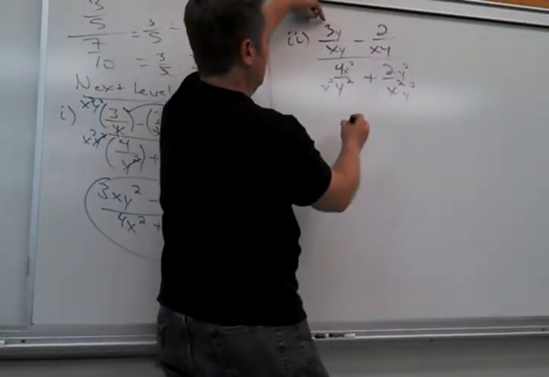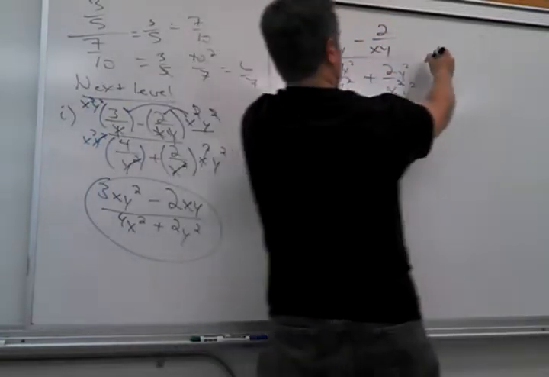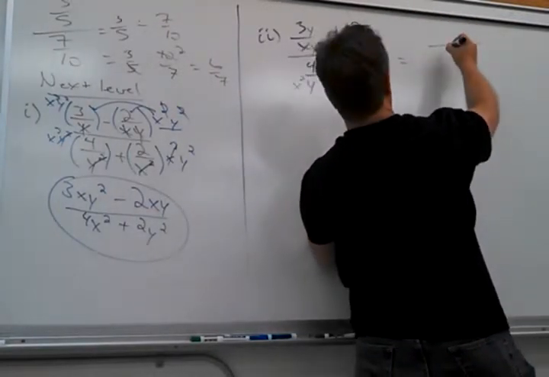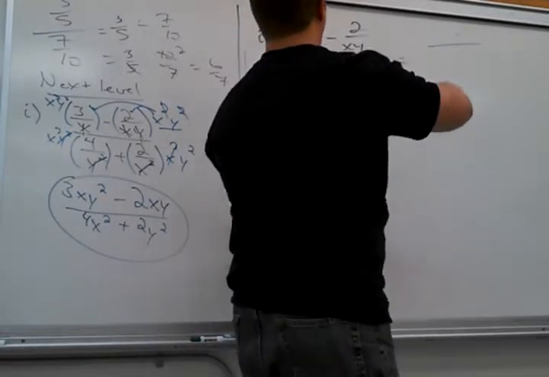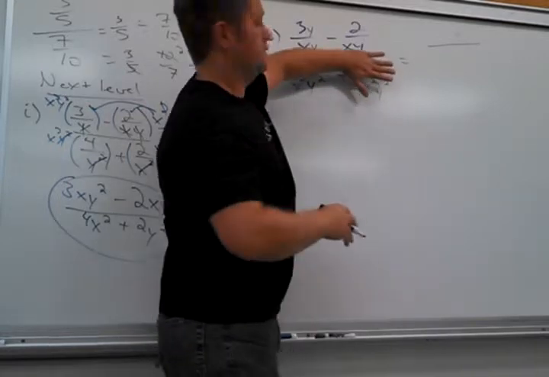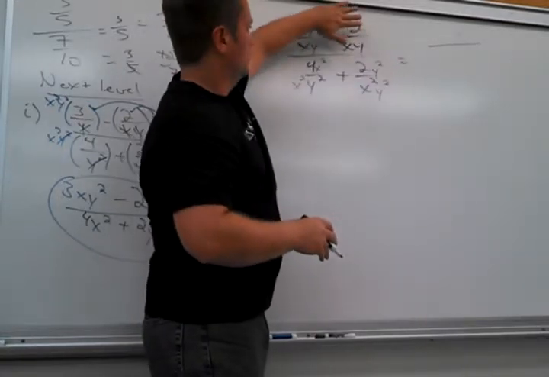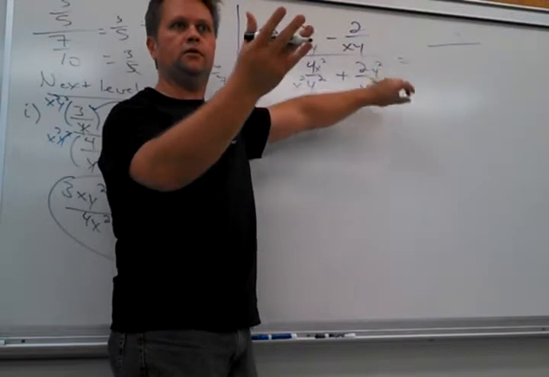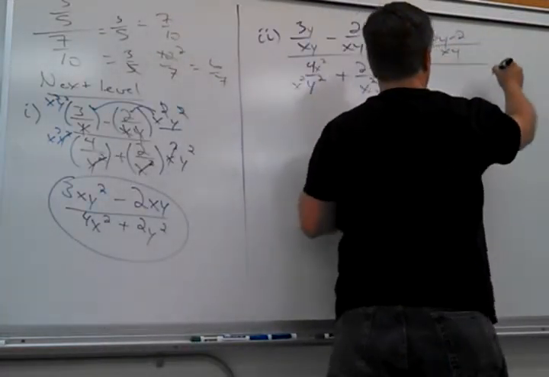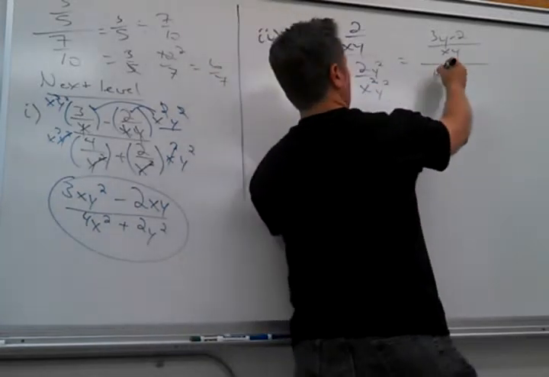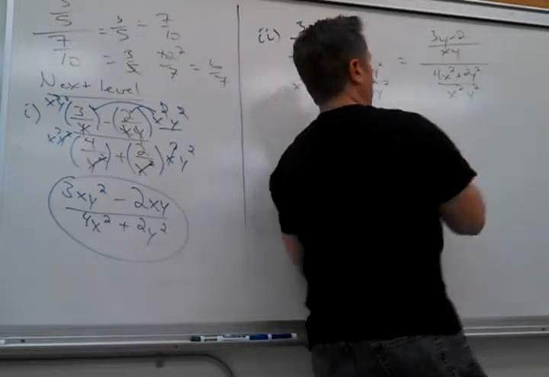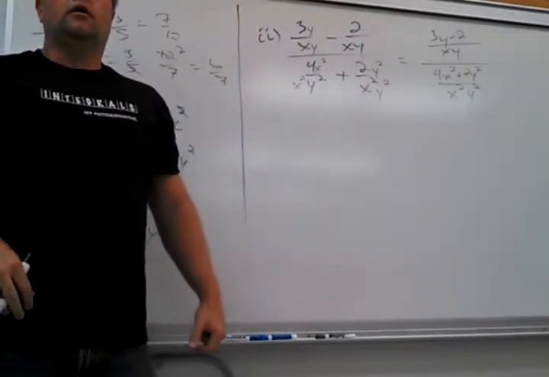So on the top I get, you need an X and Y. Okay. 3y minus 2 over xy. Yeah, what's the matter, guys? You alright? Yeah. So the top is its own thing. This is the suggestion I heard, and this is a fine method to do. So you get 3y minus 2 over xy over this problem: 4x squared plus 2y squared over x squared y squared.